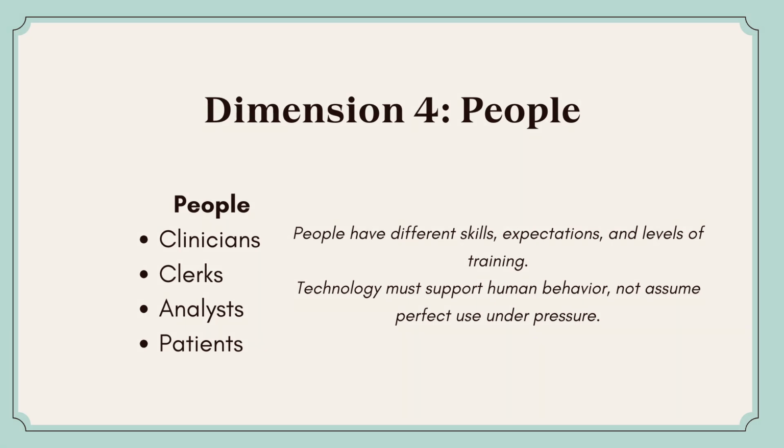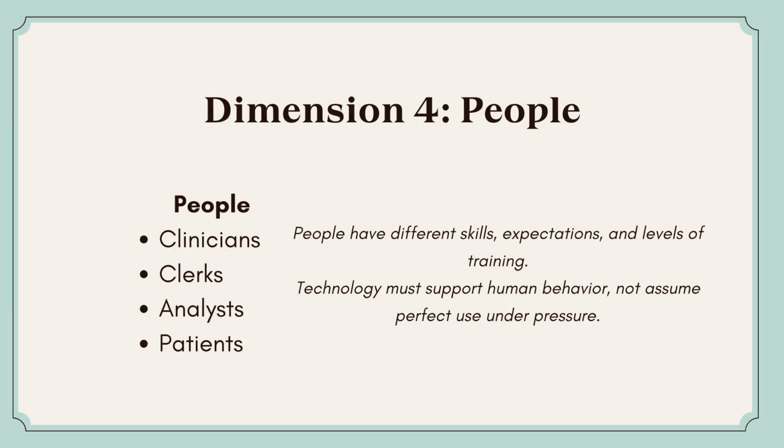This dimension focuses on the people involved in the system, including clinicians, clerical staff, analysts, IT teams, and developers. Every one of these groups interacts with technology differently based on their roles, responsibilities, and work environment. People bring their own experiences, training levels, expectations, and pressures into the system. A system that works well for one group may be confusing or frustrating for another.